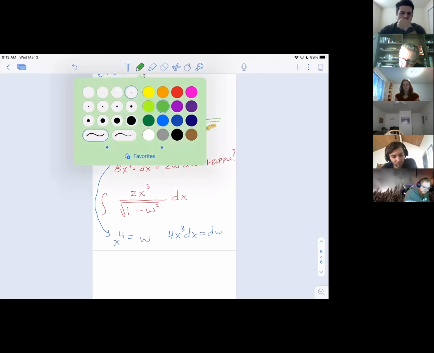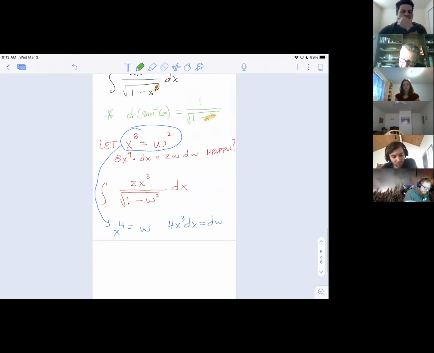Now, were you stuck up top? Did I have to do this? No. If I have a w here, isn't w replaceable with x to the 4th? Since w squared is equal to x to the 8th, can I solve for w and get x to the 4th? And then if you divided x to the 4th over to this side, wouldn't that have got us down to x to the 3rd anyway? Yes. But this one is probably easier.